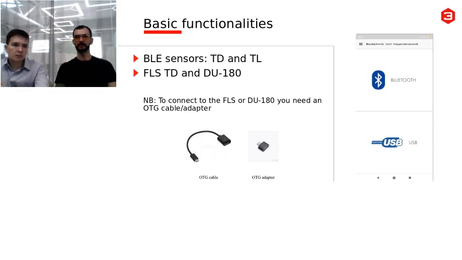There is one setback actually in our app that our configurator has. When you are configuring the sensors from a laptop or a PC, there's no problem with configuring two sensors at the same time.